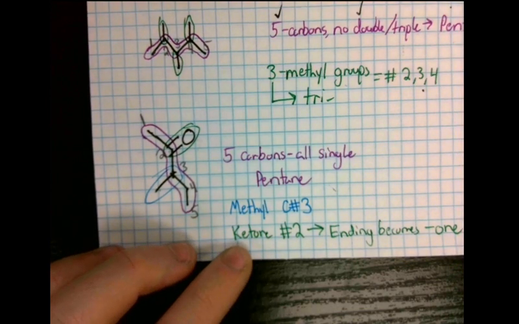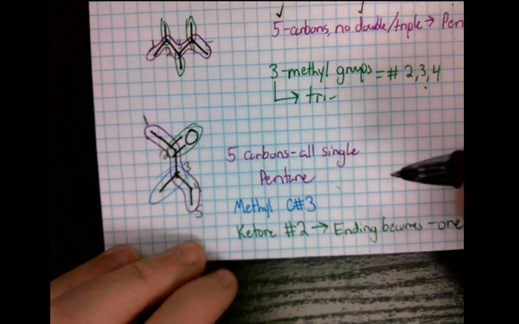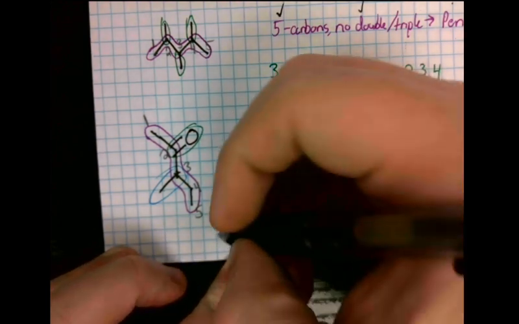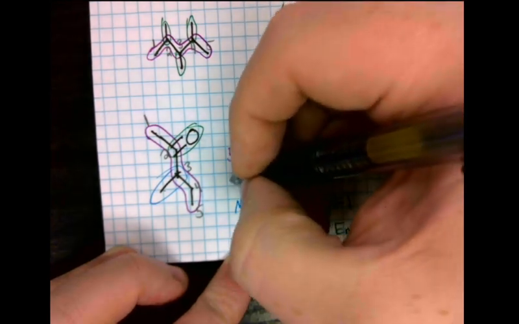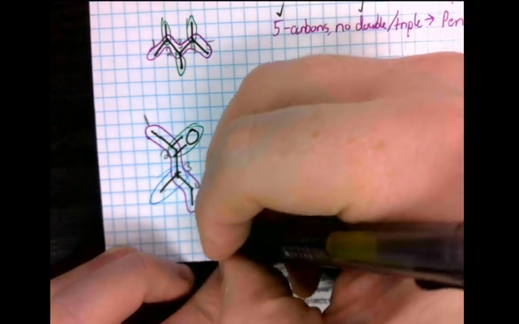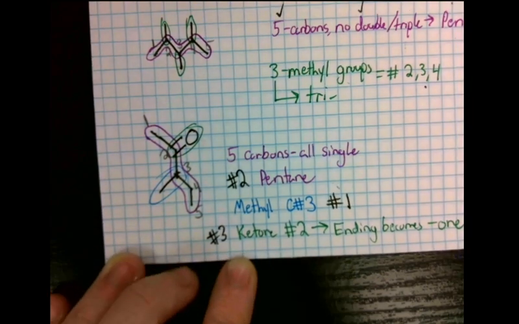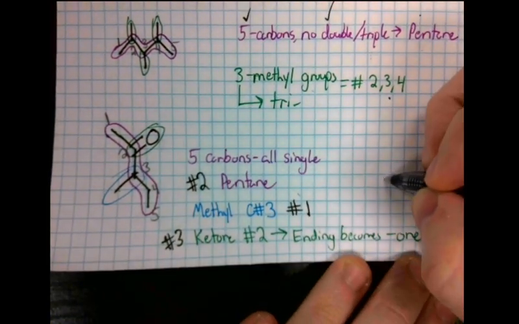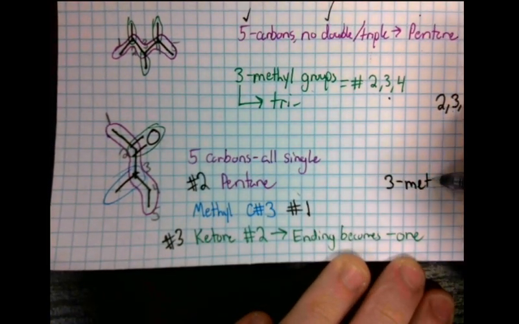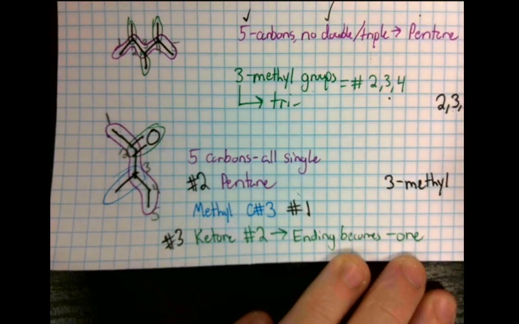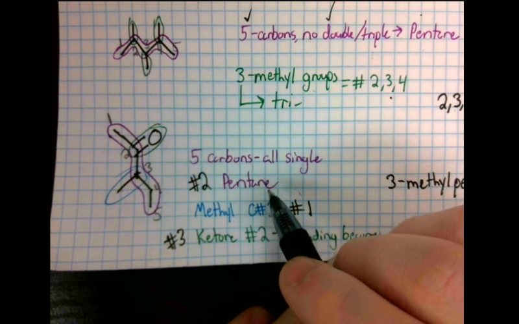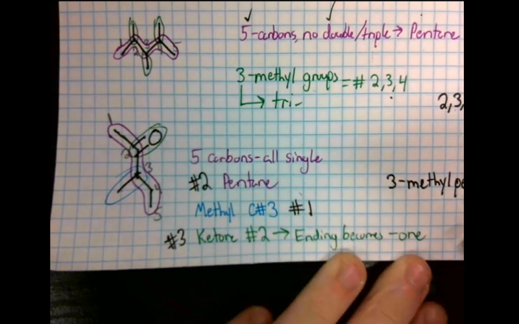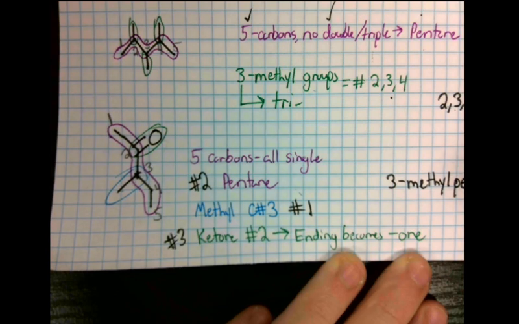So now we can list all of our information again. This functional group modifies the ending, so these guys are going to go together. This is a non-functional group thing, so this is going to go first. Then we'll list this out. Then we'll put this in there. So that's the order we're going to put all of our information together. So I've got a 3-methyl pentan, because I need to cut off that E is what I cut off. Pentan, and then I'm going to do at position number 2, there is a ketone.